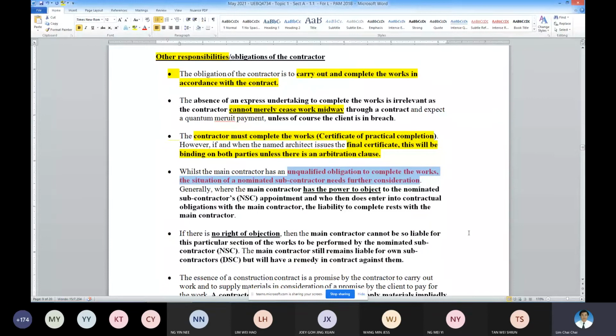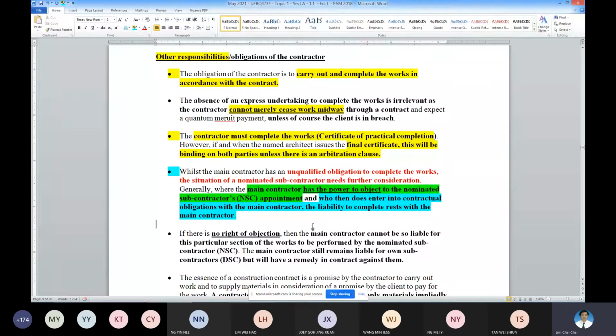When NSEs are involved, the main contractor has the right to object to the NSA's appointment. If you don't object, then later on you cannot blame already. Because you have grounds to object, valid grounds, then you can object. If you don't, then the NSA is under your control and under your responsibility. If you don't object and then you enter into a contract, the main contractor is going to be responsible for the NSA's scope of work already.